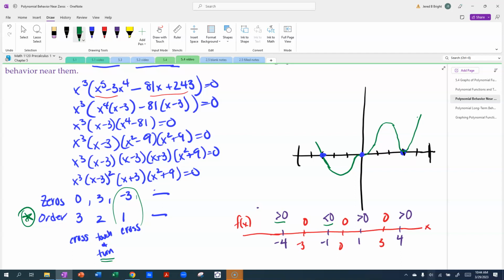Those are x values. Then I looked at the function value. Was it positive or negative primarily? It was positive, negative, positive, positive. So then I made sure to replicate that positive, negative, positive, positive pattern that I found in my sign chart. And that's at least enough to give us a general idea of what it might look like. Exact values, we'll leave those to a graphing utility. But there we go. So we have a little bit more understanding of how zeros are so important and how that is reflected in the graph of a polynomial function.